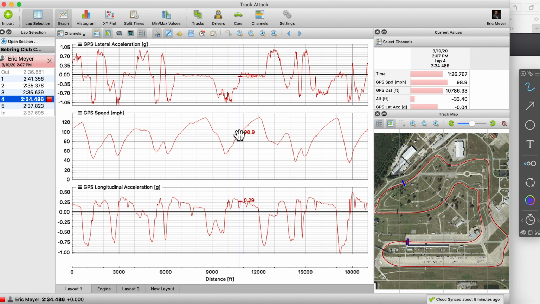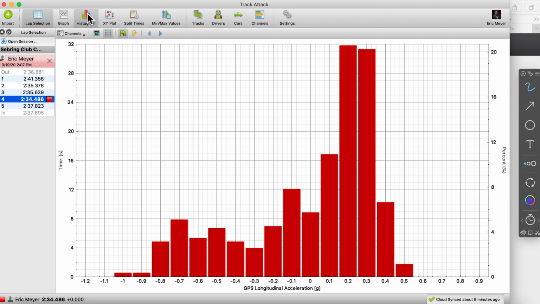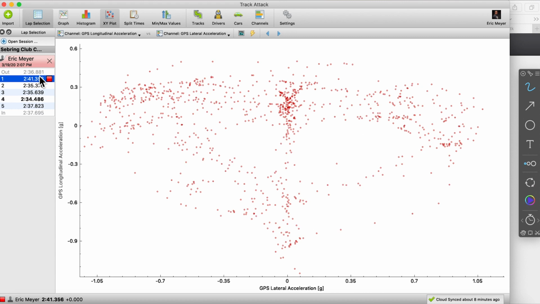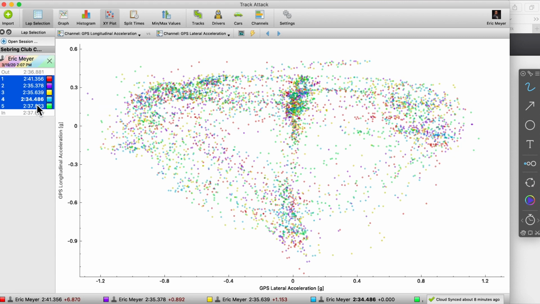If you have a big desktop monitor, you can see everything under the rainbow, including some stuff over here. There's a couple other things. I would pass on this histogram for now. It's not beginner stuff, but I would go to this XY plot. Very, very helpful. And I'll show you a little trick right here. I'm going to click on this one, hold the shift key, and highlight all those.